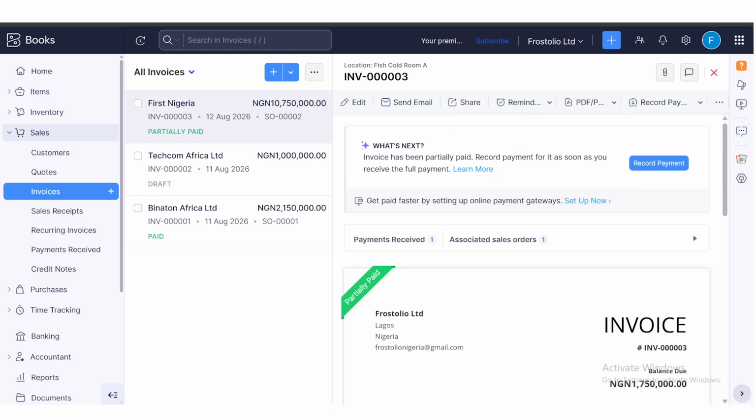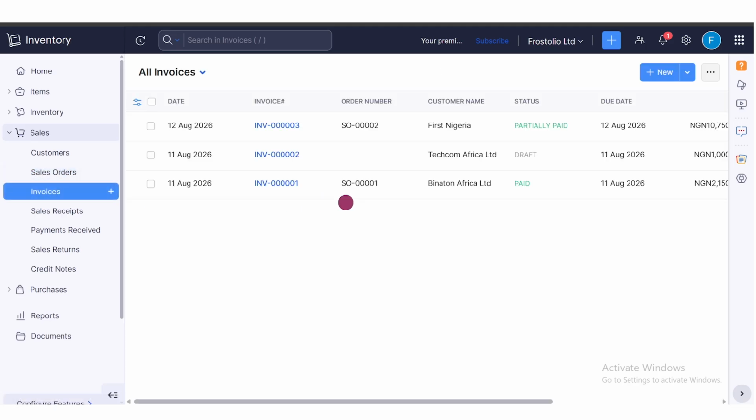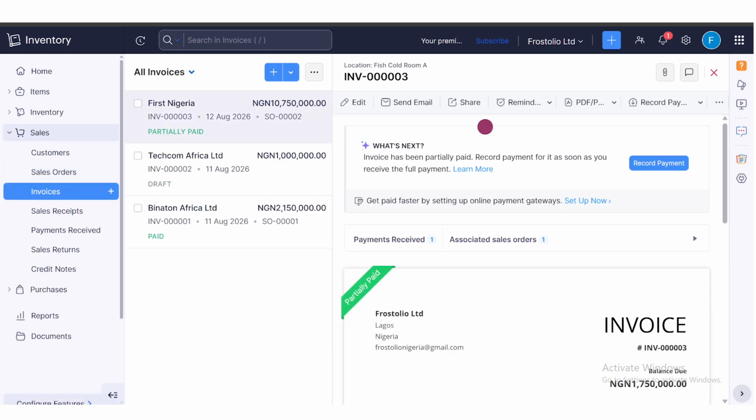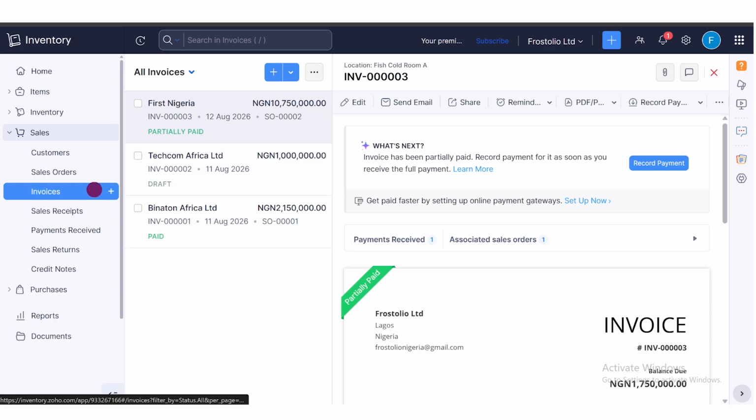If you jump back into Zoho Inventory under the invoices, you see the same thing, partially paid. The reason for this is that the number the inventory person is seeing and what the Zoho Books account person is seeing is the same thing. This is very important. So now you see everything is the same. Now moving on, the next thing we need to do, let us finalize a record of this payment.